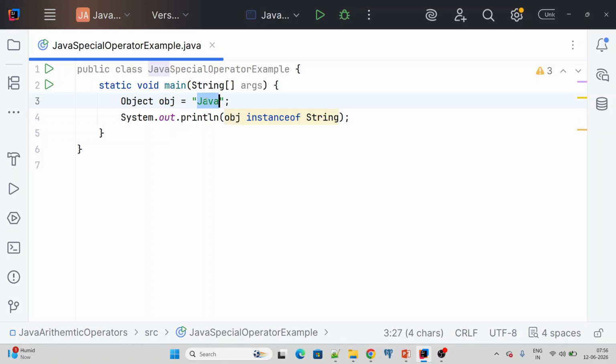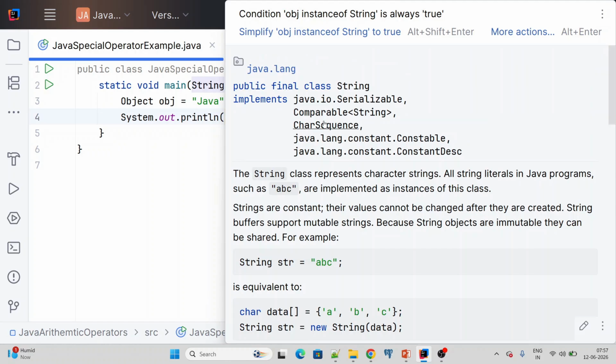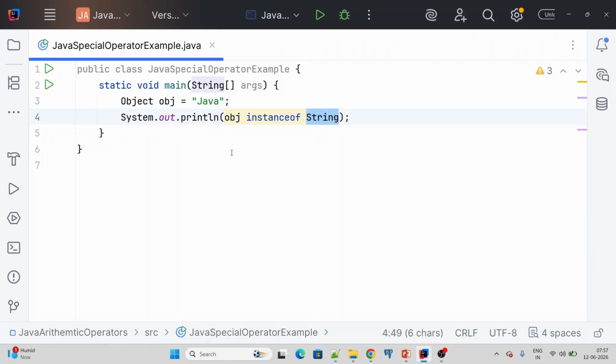We have "Java" here, it's a literal. So what is the actual object created here? It's a String object, right? So the actual object is String and the reference type is Object. How does instanceof check this? We have obj instanceof String. This obj is the reference type and this is the actual object which is stored, right? String.